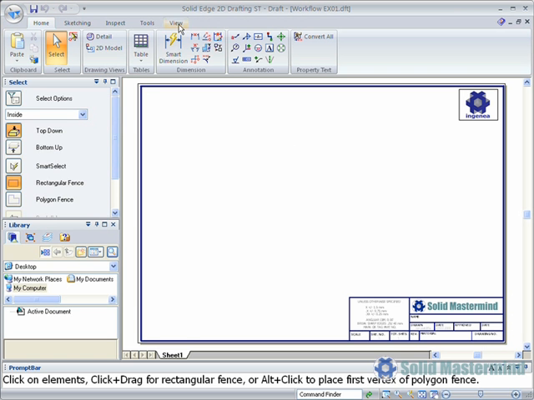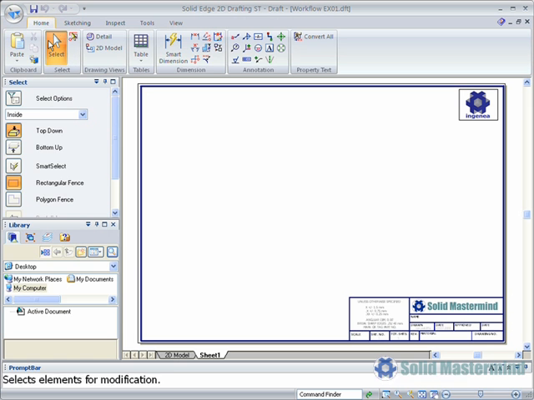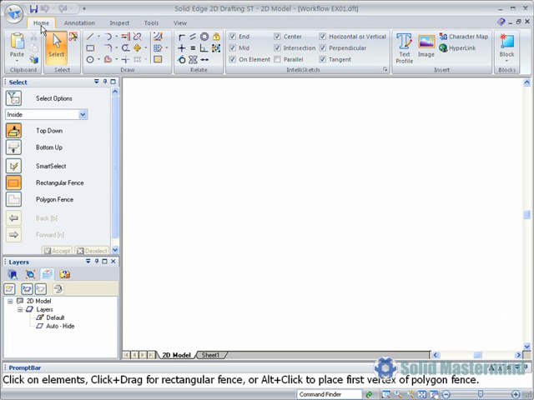In order to activate the 2D model sheet, we need to navigate to the view ribbon and hit the 2D model command. This will toggle the sheet on, as can be seen at the bottom of the screen. Notice that when the 2D model tab is selected, there is no concept of a sheet of paper like we have in the working sheet. Also, since the primary aim within the 2D model is to construct geometry, these commands are presented directly on the home ribbon.